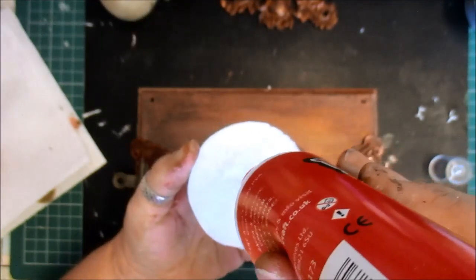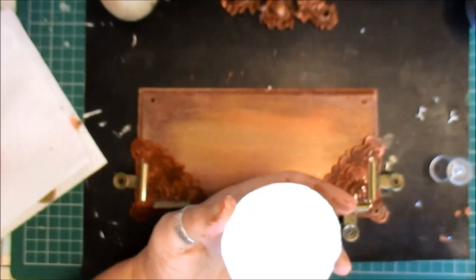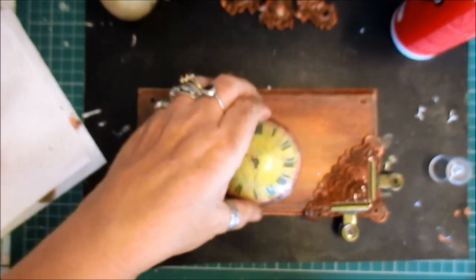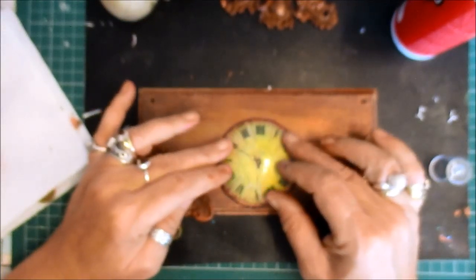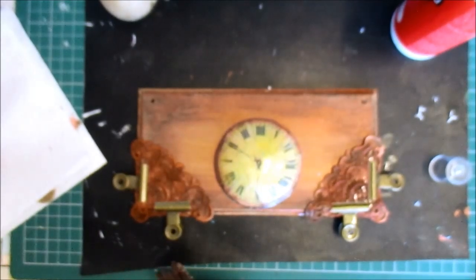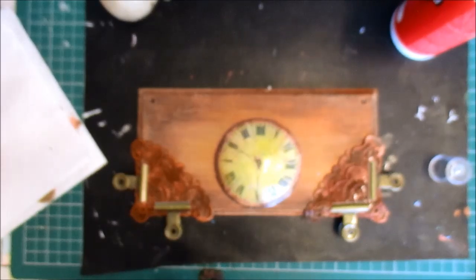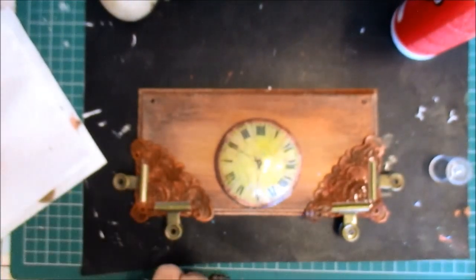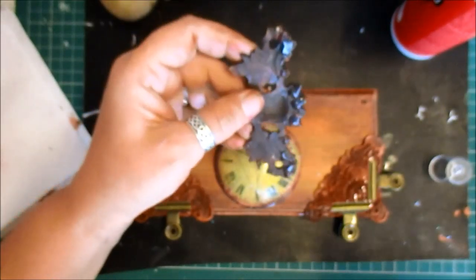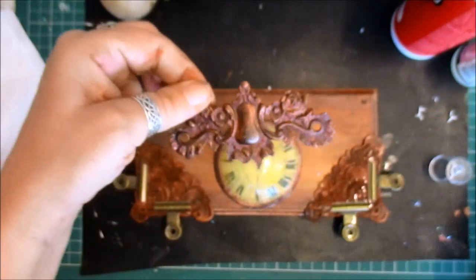Okay, so all I'm going to do with this, I need to put plenty on to glue this in place. And of course we need to start at number 12. I'm going to split that there. I want that at the bottom where it says 6. And this would need to have glossy accents or something like that, because it needs something really strong. So I've got some here. All right, don't do that in my face. And then it'll need propping up at the back. Hopefully that'll be enough. But it is hard. It's really heavy metal, so I'm going to need something at the back of it, like I said, to prop it up.